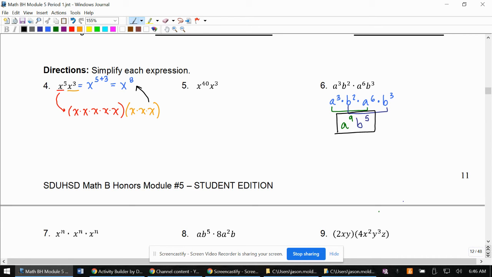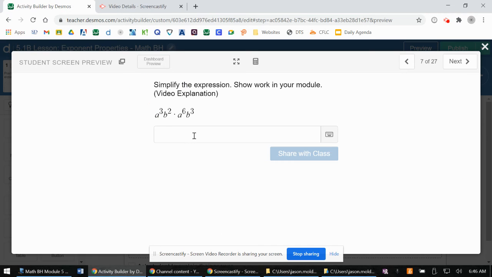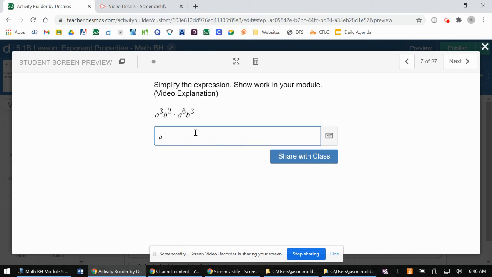All right, let's go into Desmos and type this in. A, shift 6, 9, will arrow out. If you press the arrow key over or click over, you can get out of the exponent, and then b, shift 6, and 5th. We also want these in alphabetical order. So that would mean that a is first and then b.